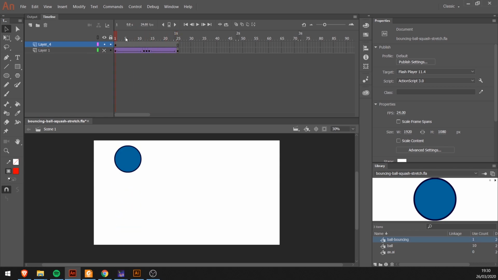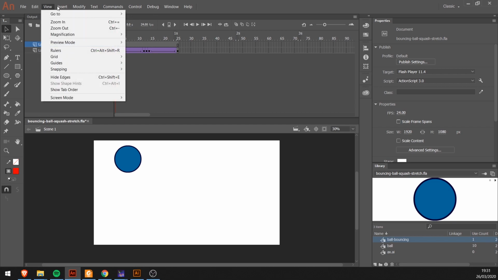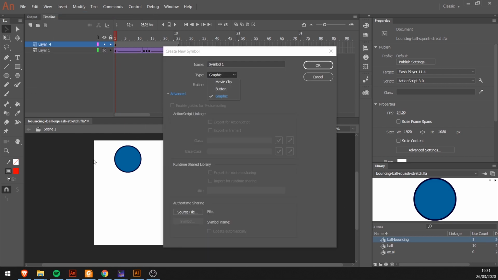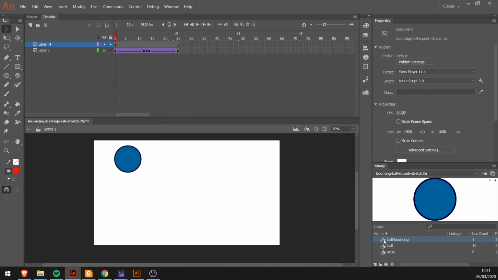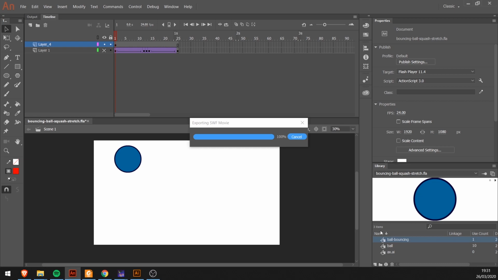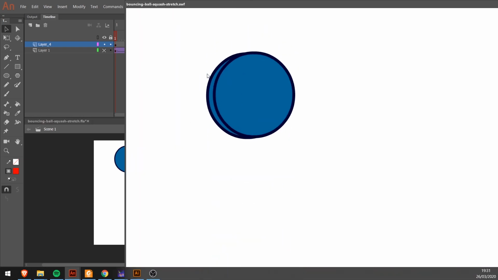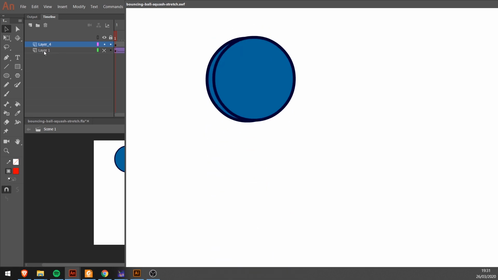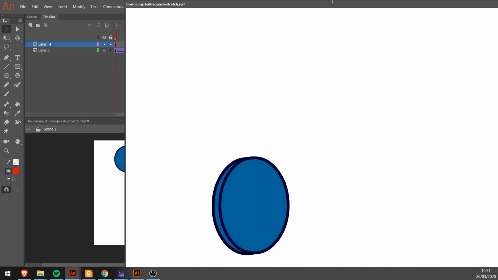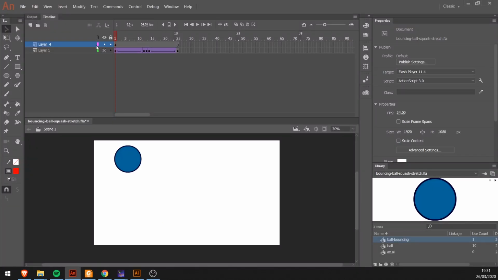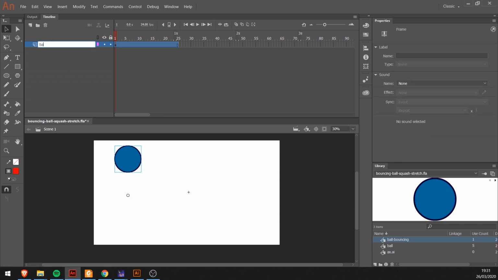And if you don't see this animation happening, it may be because you have it as a movie clip instead of a graphic. So when you create a new symbol, if you want to preview animations inside your scene, you should choose graphic. This is one of the differences between movie clip and graphic. So if you have it as a movie clip, that's not a problem, but to preview your animation, you have to open the preview window, okay? I have two balls, as you can see, because I hid this layer here on the scene, but it's still being rendered. So now we don't need this layer anymore. I will just remove it, and this will be my ball layer.